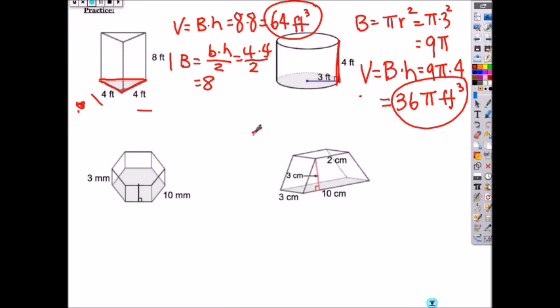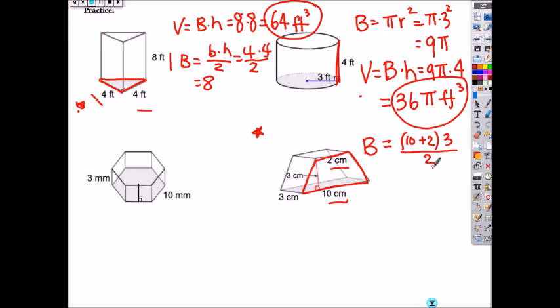Let's do this one first, because this one you have to find the apothem. Remember, half of AP. This will take some time because we have to use a tangent to find the height. So let's do this one first. You have to find the area of the base, which is a trapezoid. How do you find the area of the trapezoid? Small b, the length of one base, plus the length of the other base, these two, and then you multiply by the height and divide by 2.